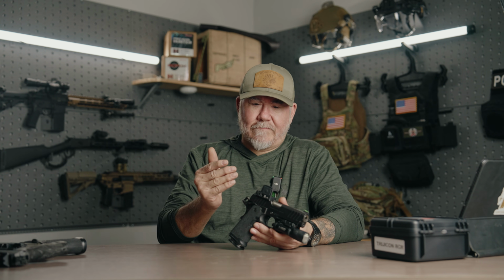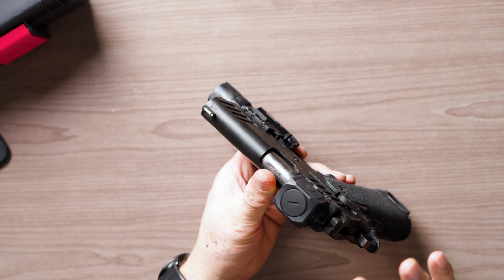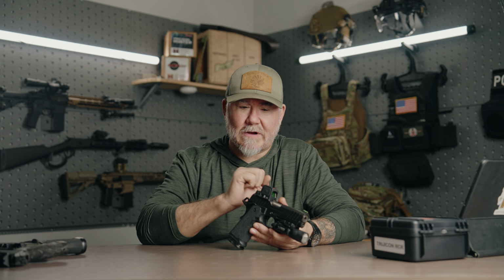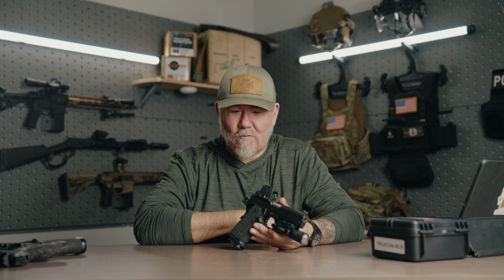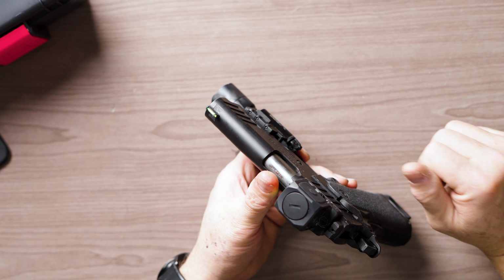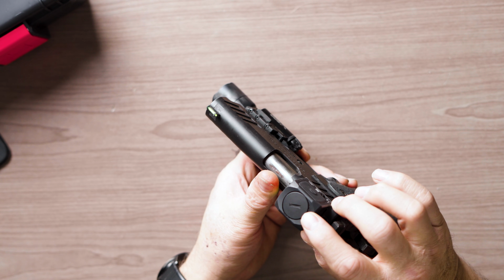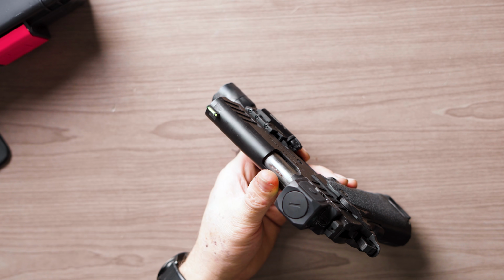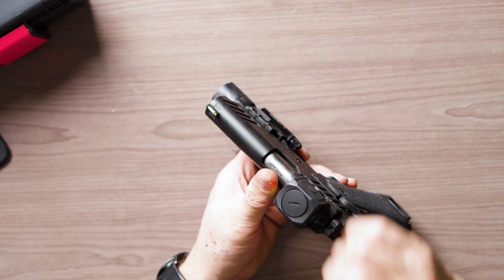Where I kind of am stuck is how did we get to $650 for this red dot? There are some websites showing $550, not in stock, but all the major players out there who are direct dealers are at $650 street price, and I'm sure it will probably settle in the $620 range. I paid $620 shipped for this.